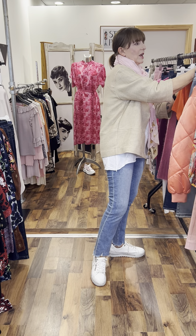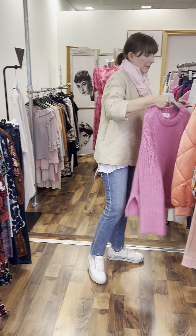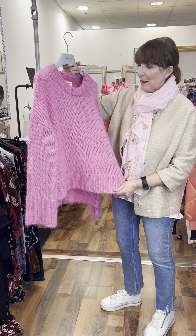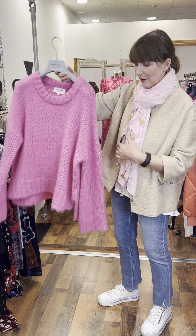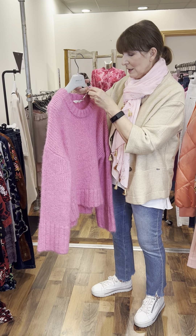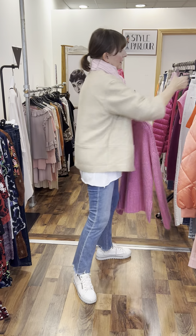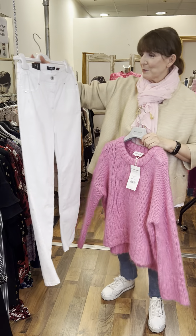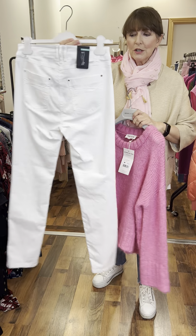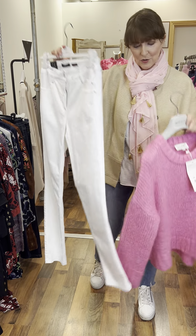I've decided we would change — we've covered all our peaches and our oranges and now we're going to move on to our pinks. This is a fabulous new sweater which has just arrived by Grace and Mila — again it's a super soft alpaca. Love that rib detail and the wide, deep cuff at the bottom. It is small, so we're saying 10-12, and this one here is priced at €89.95. I'm going to put it with a pair of white jeans because pink and white always look really, really cool together. They are a size 12 — the jeans with the embroidery at the back, slightly heavier weight — and they are priced at €125.